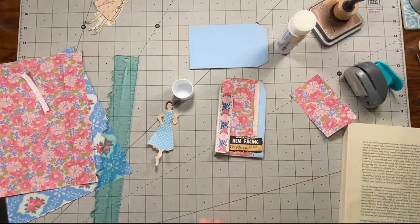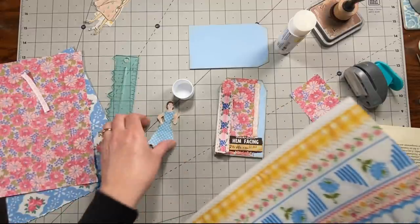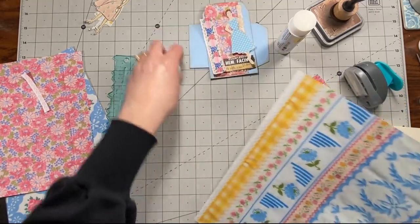I told my husband I have one red little birdhouse that my sister got for me, and I think I'm going to use something else on here.